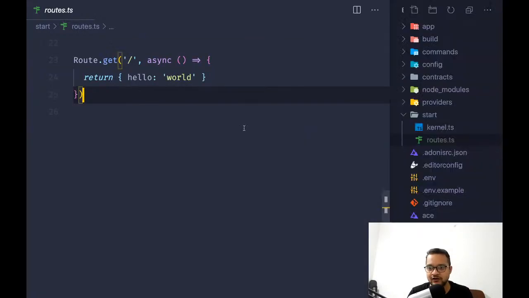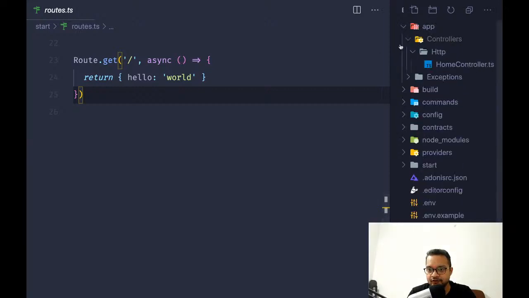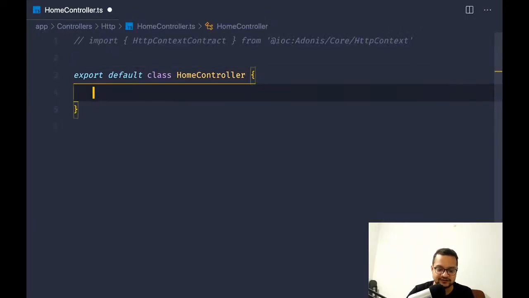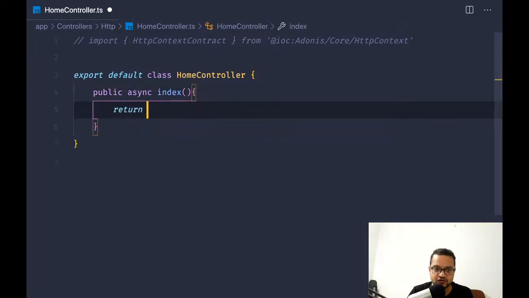The home controller is available inside app controllers http home controller. And here we need to define a function. So public async, and the function name I'm going to create is index. And here I'm going to return hello, and here comes Adonis API.